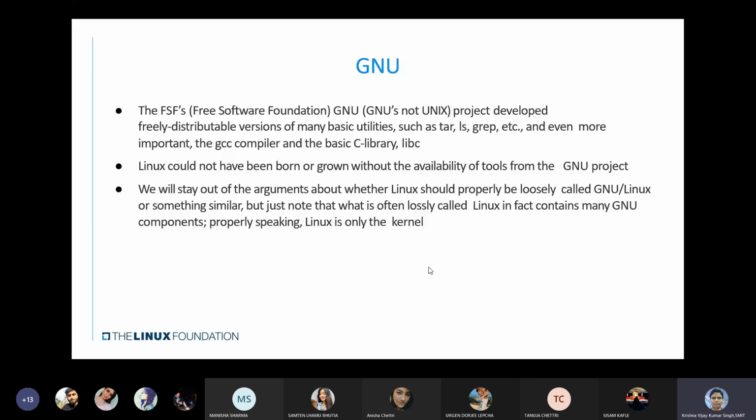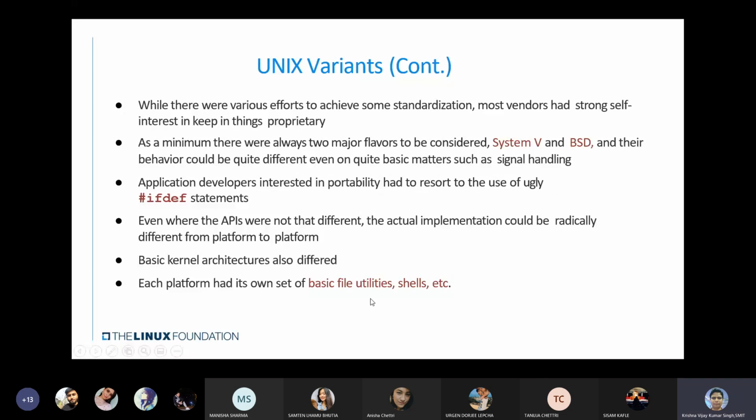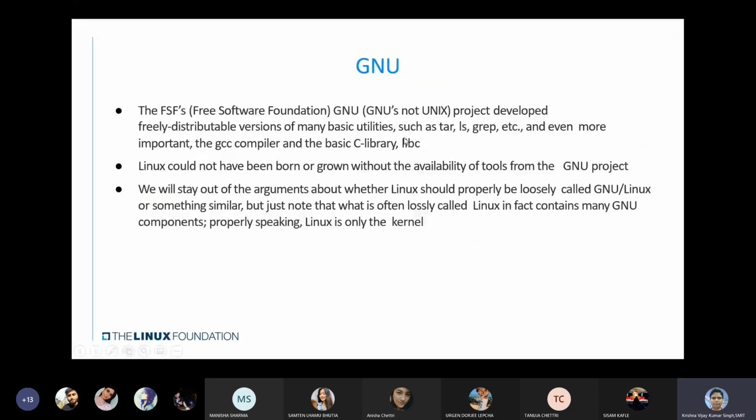Since every flavor is using its own version of basic utilities, such as tar, ls, grep, etc., what GNU has done is provide one standard. They have given a standard version of utilities, and if you are GNU compliant, then you must adopt the GNU standard utilities. So there should be a common flavor between different versions because you are GNU compliant. The same flavor is available with all fractured operating systems, so this attempt has been made.